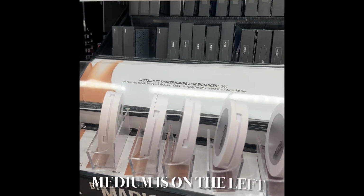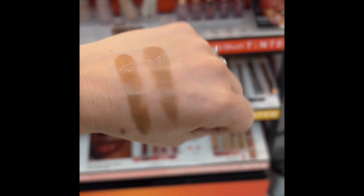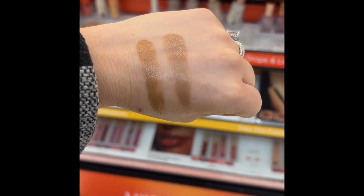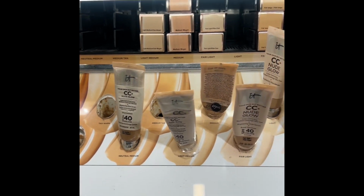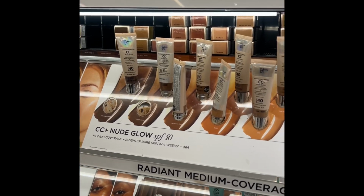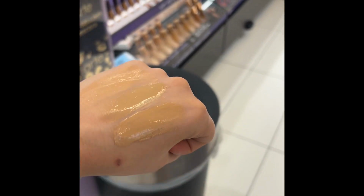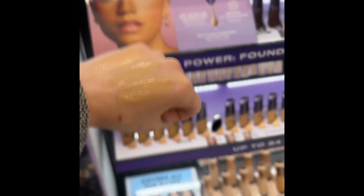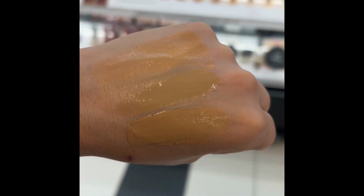Then I went over to Makeup by Mario. I want another light medium of the Soft Sculpt, but maybe the medium, which looked a bit more orange here, right? I don't know. Then for some more complexion, I really want an SPF tinted face product that I can wear golfing this year. So I swatched light medium at the top, then medium, and then light on the bottom. Yeah, I think I usually go for light, so we'll see which one. I'll probably pick up that color.